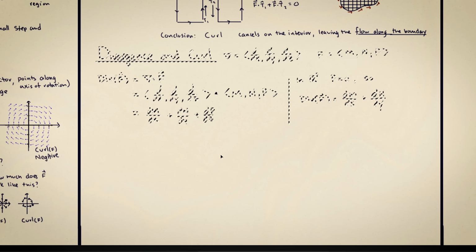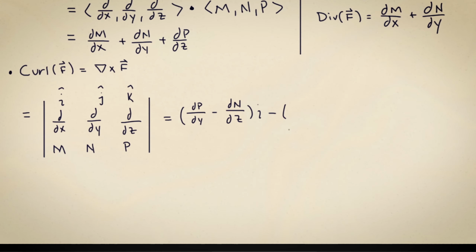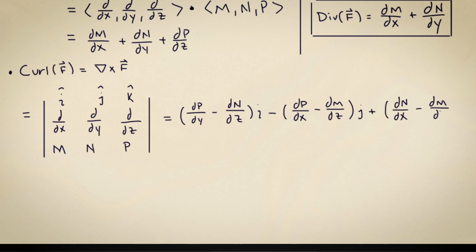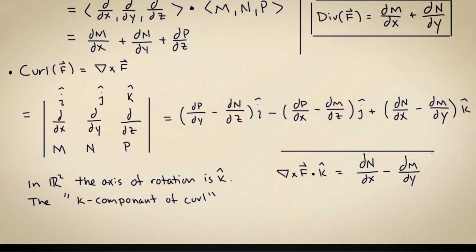Now, the curl is a vector quantity. Del cross F is doing the job of measuring the curl. So I've just set up this little cross product formula, and I'm expanding by minors this determinant. Since our fluid flow is trapped in the xy plane, then the axis of rotation always points straight up the z-axis. So the amount of curl that we're concerned with is only the curl that's happening along the axis of rotation. So what that means is we only want the k component of curl. So if you're doing a problem in R2, then this is the only piece of the curl that you care about. When we get to Stokes's theorem and we start doing some problems in 3D, then we are going to have to keep all of the pieces of curl. So this whole formula isn't useful now, but it will be useful later.